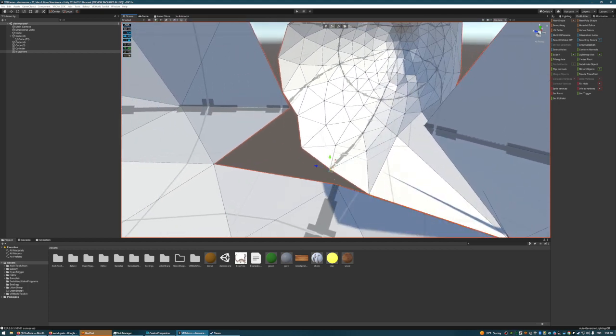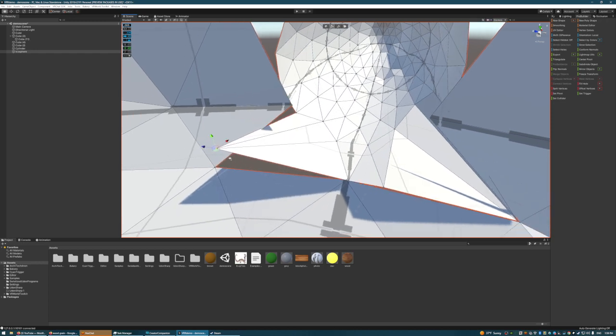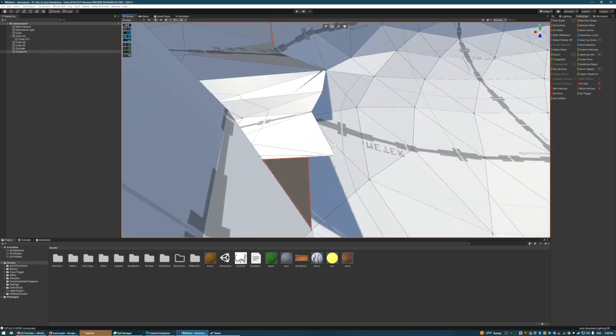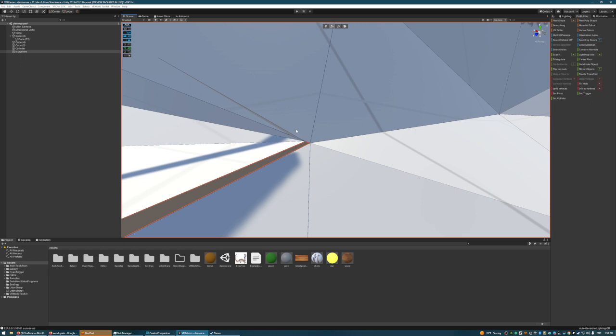I'm pretty happy with this, honestly. Yeah, lots of tinkering, but my idea is that you would then go in here and start welding these. Ah, they're too far apart.